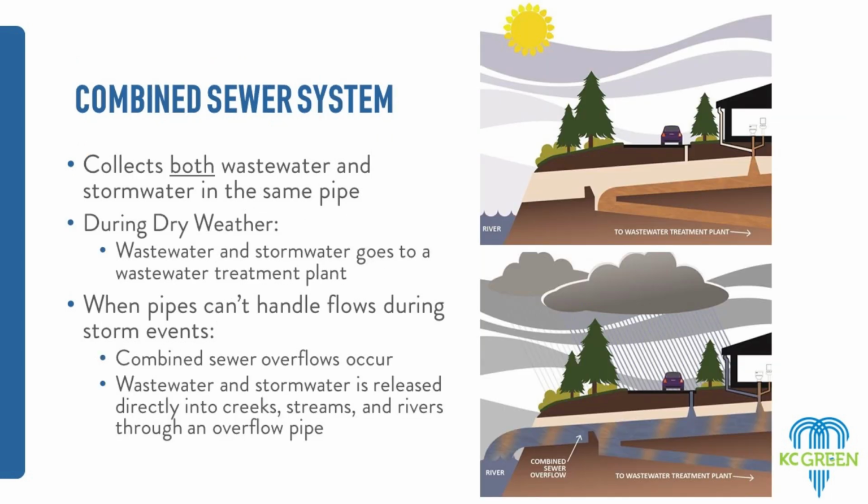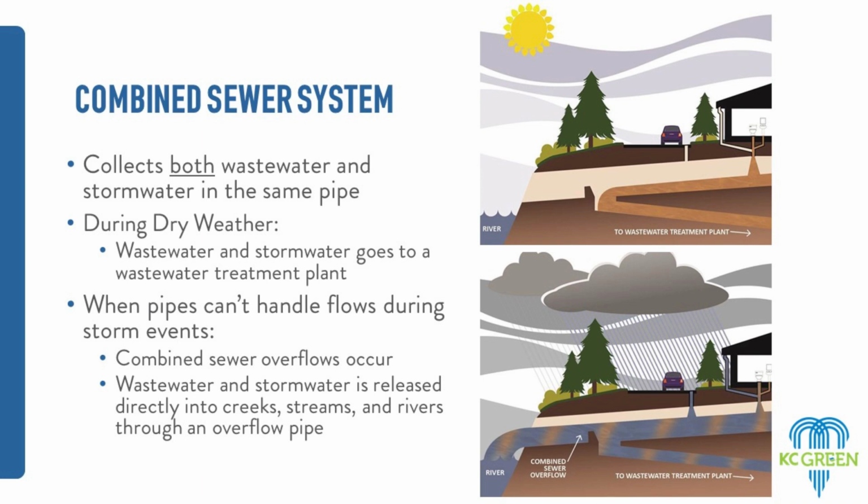So what we have in Kansas City is a combined sewer system. And again, many other communities are built on these as well. But basically how we used to develop, before we did it the way we do it now, we would build one pipe. So one pipe that would collect water from both your wastewater sources, so you flush your toilet, goes in that pipe, as well as our stormwater. So that comes together in a single pipe, and that's called combined sewage.